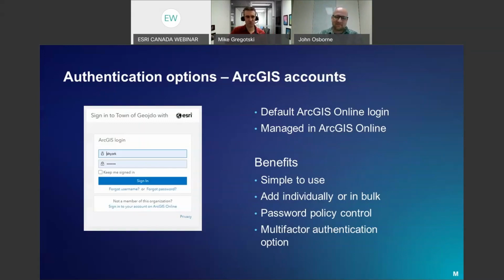We're just integrating with the one system, ArcGIS Online, and we also have to consider the ways that we invite users. We can add a user one at a time, or we can invite them in bulk. We have control of the password policy as well: do we want certain characters, lengths, expiration times, and so on for passwords. And multi-factor authentication is something additionally that we can turn on, where we would require an additional sign-in option for those users.